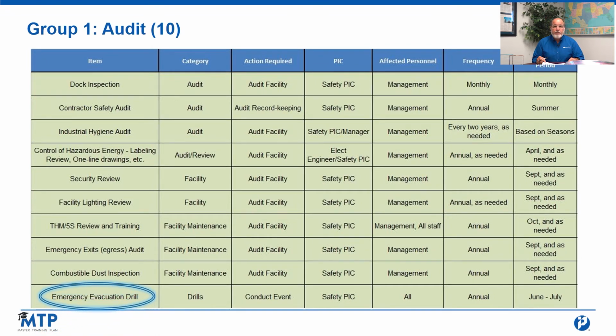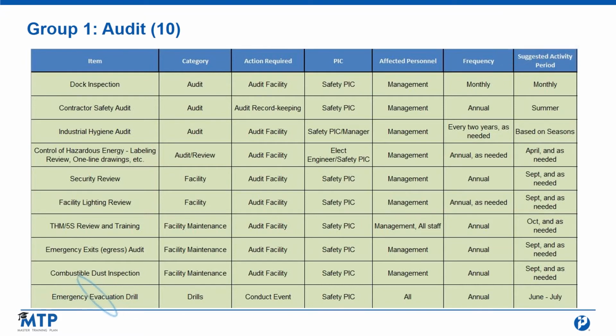Of course, that's tied to our emergency exits and everything. 100% of all employees must obtain completion of literally going through a drill. You have to keep record by name and show that whether it's a new employee or an employee that's been there for 10 years, annually they must go through a drill. And when OSHA comes in, they will ask you for a list of names and they'll validate that against your payroll. So that's a critical issue.